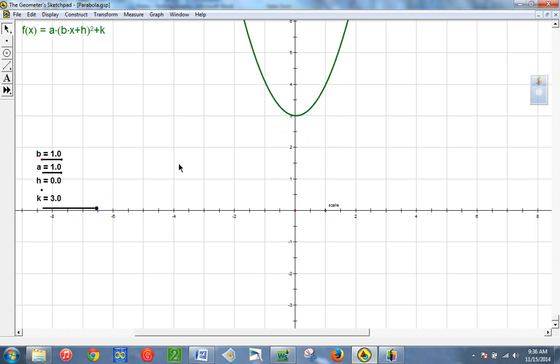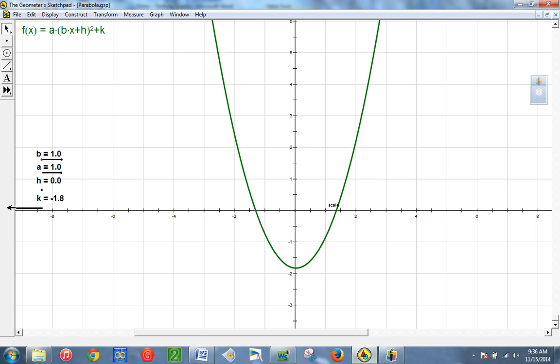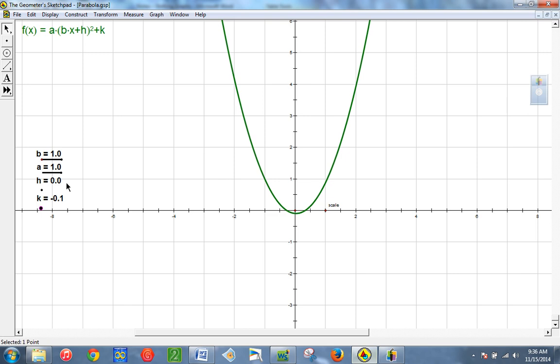So once I make it 3, now this point, which we call the point of inflection, is at 3. Sometimes you'll hear this called the vertex as well. So K mirrors the y value of this function. So if I make K negative, it is going to shift my graph down. So if I go to -2, it lands on -2. Okay, so just some good stuff to look at, to think of. Hopefully the graph moving is kind of cool and helps you out here.